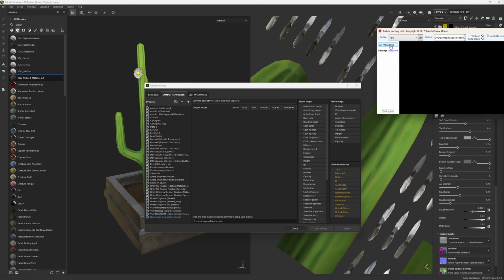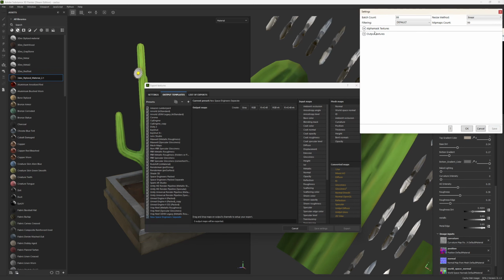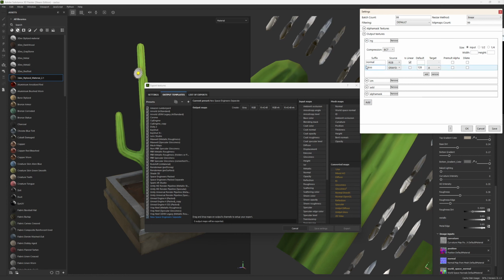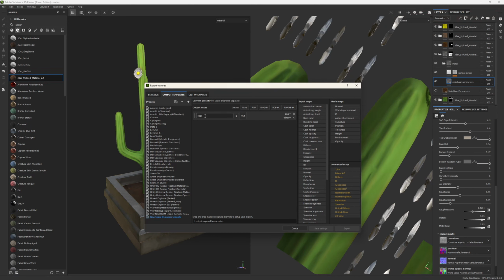So if we go through this one, hold on, PBR output textures NG. Let's start with this one, the NG. So you need a normal map, and it needs to be an RGB because it will store 3 channels. So you just click on this RGB. This will add an RGB output, and here is where you see what will go into it.